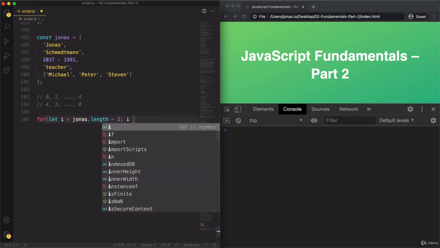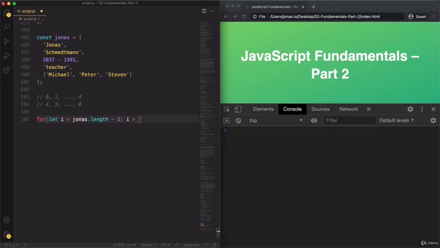So i should be greater or equal, actually, 0. So let's quickly simulate that. So at number 4, which is in the beginning, i is greater or equal 0, right? So this condition will be true. And so the next iteration will run.